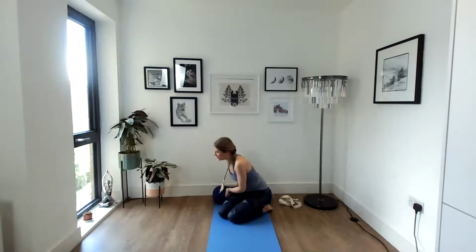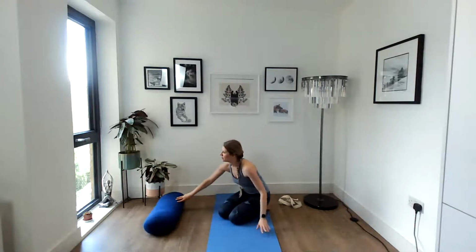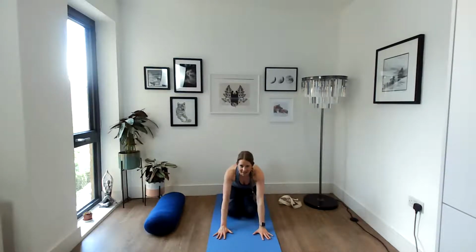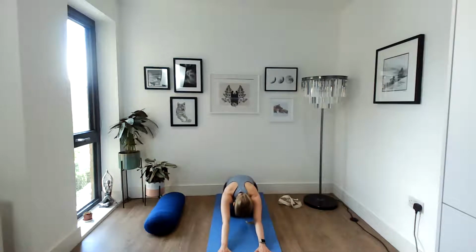So we're going to come forwards into child's pose. I've got the wall behind me, so I'm actually going to use the wall today for downward facing dog. So in child's pose, be on the front shins and then extend the arms forwards. And just take a deep breath in and out into the back of the body. Release any tension in your upper body.